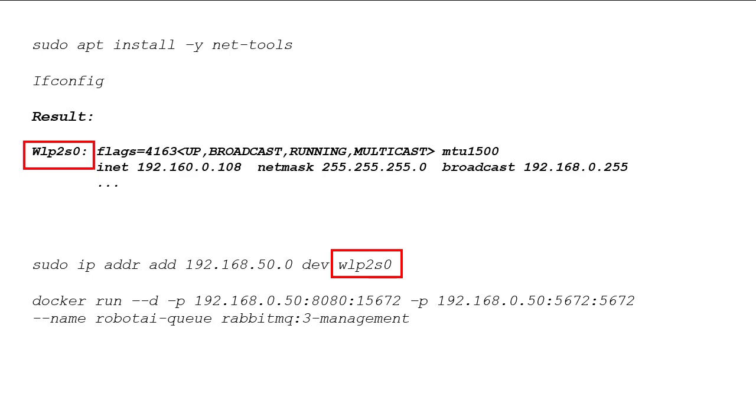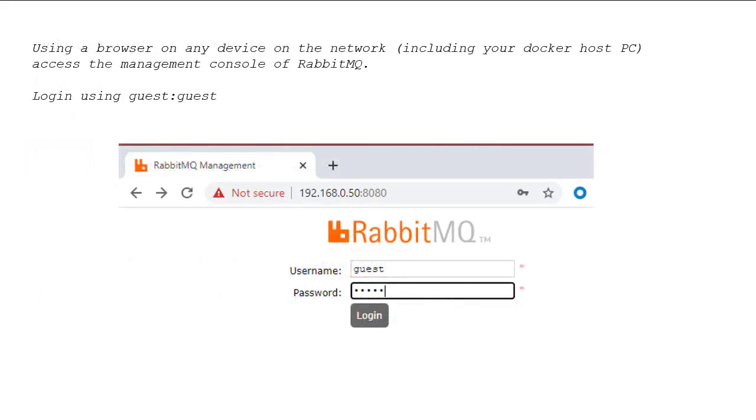I'm using 8080 to get to the management user interface, which is normally exposed on 15672, but I'm using the same port number as Docker exposes the queue itself on. After the docker run command has finished, your container should be up and running. You can then access the RabbitMQ console from any browser on the network using the IP you assigned and the port that you aliased. The default identity available will be guest with a password of guest.